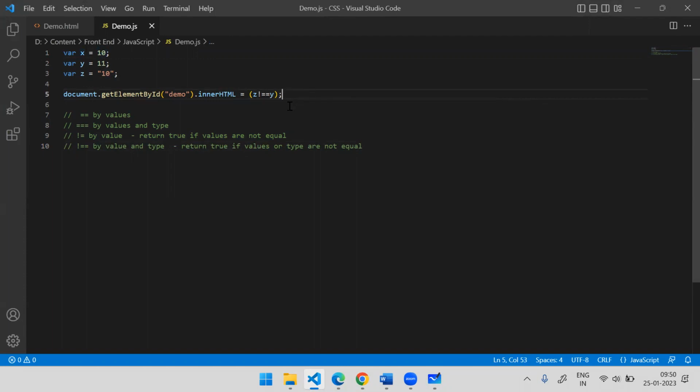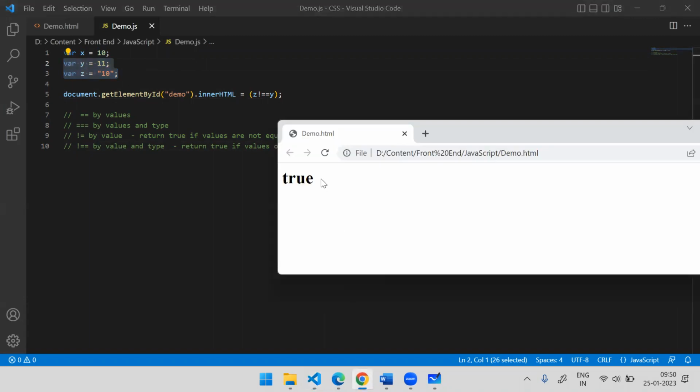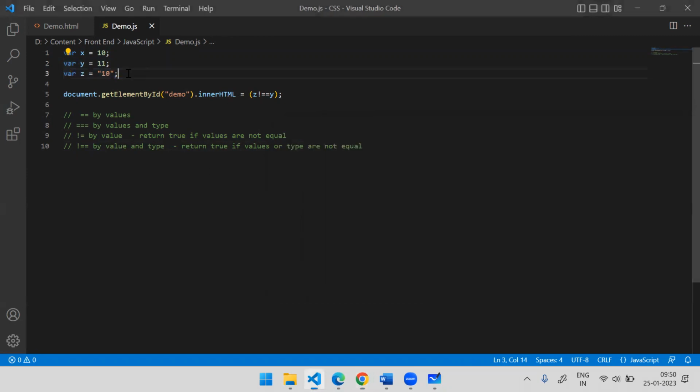So if I say here, z is not equal to y, here you can see that z is not equal to y by value and by type also. So in this case, yes, it is matching, it is returning true, because this is true, it is not the same.